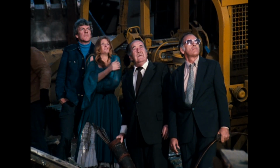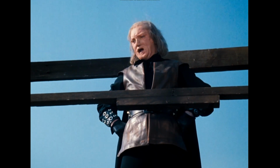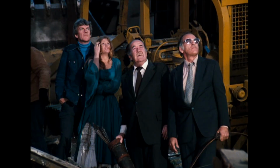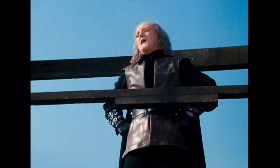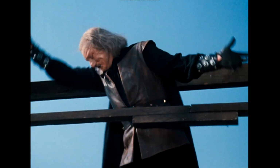The Phantom stands on top of a big bridge and gives one last speech. "You fools, I am not among your ruins. I live in a world of castles, of palaces, of mansions, in dreams. My world is invulnerable to your machines and to your progress. You will never find me." At that very moment, he slips, breaks through the railing, and falls to his death.